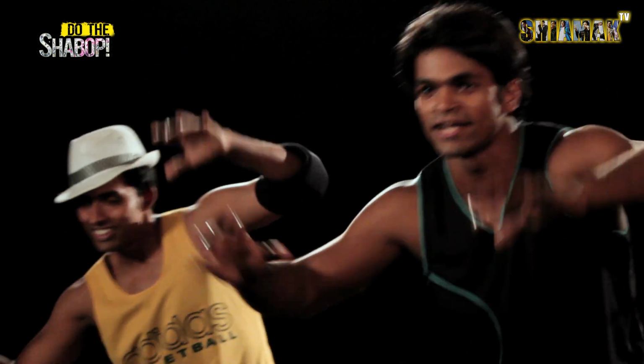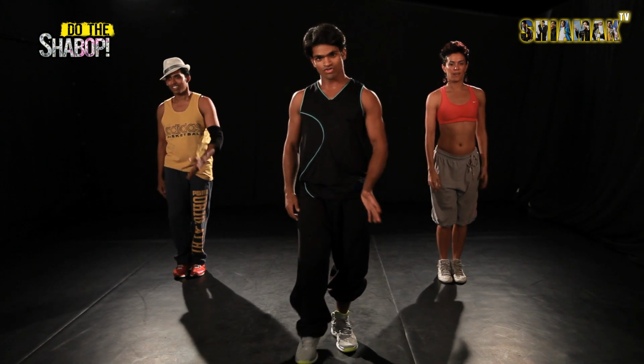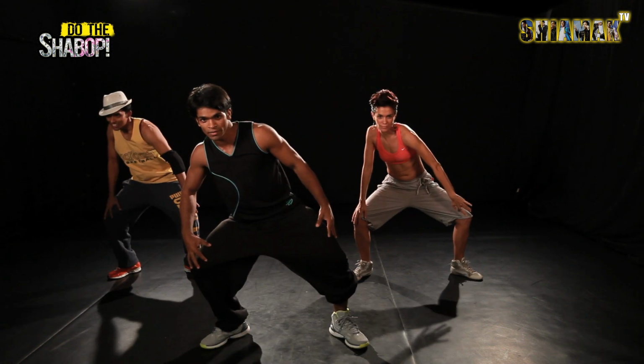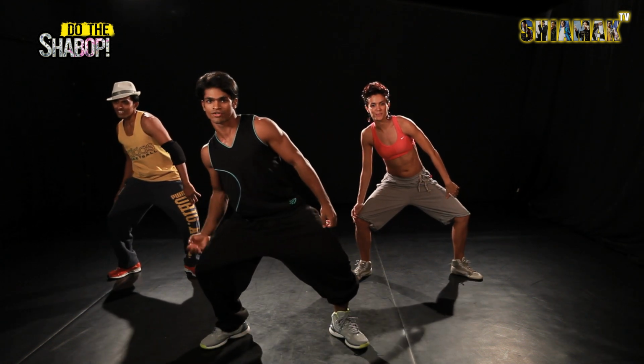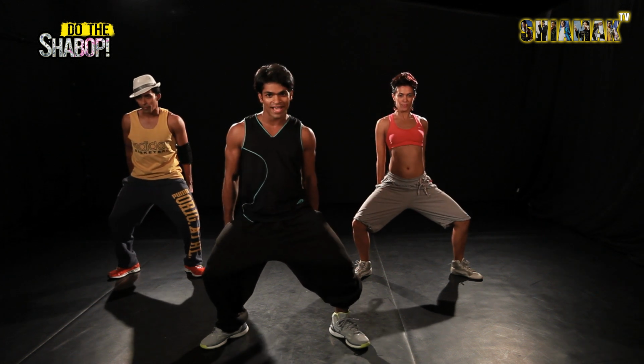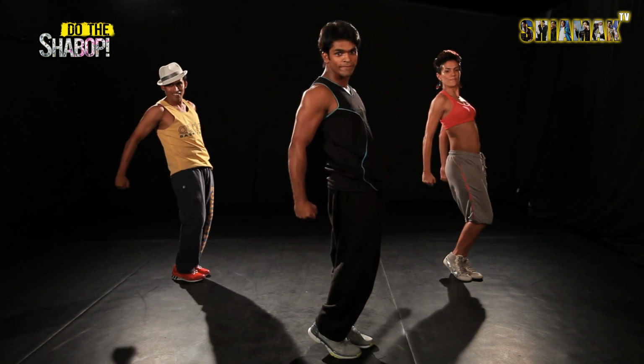From here, get your right leg in, pop the chest, contract, nudging the elbow, knock knee, open up, hit the head up. Now get your right hand forward with the left and back, and pelvic together.